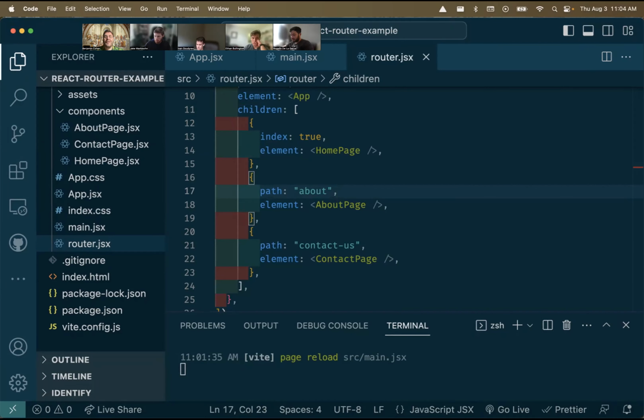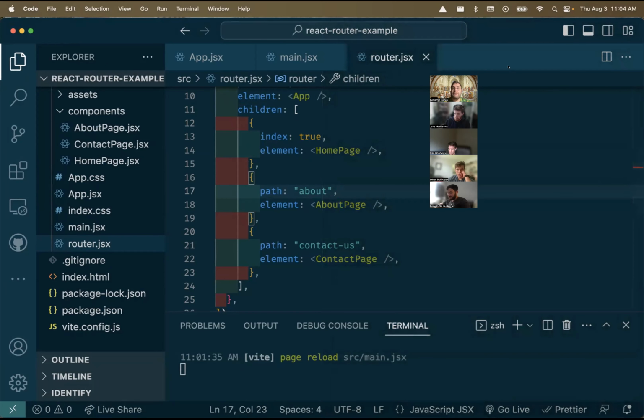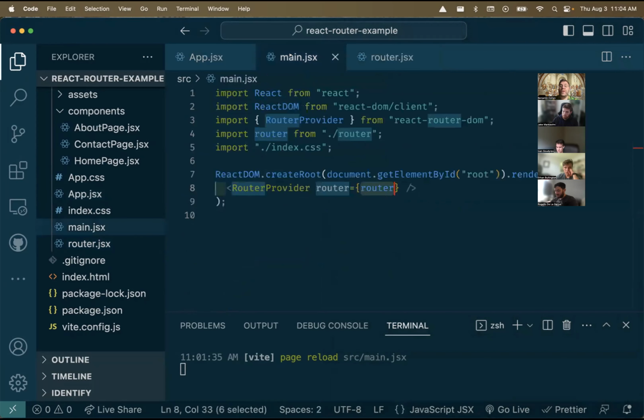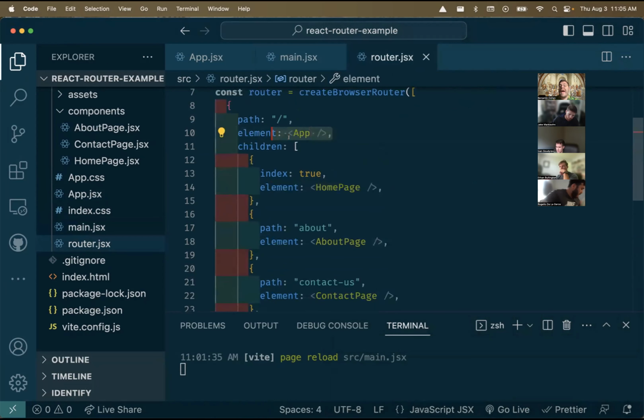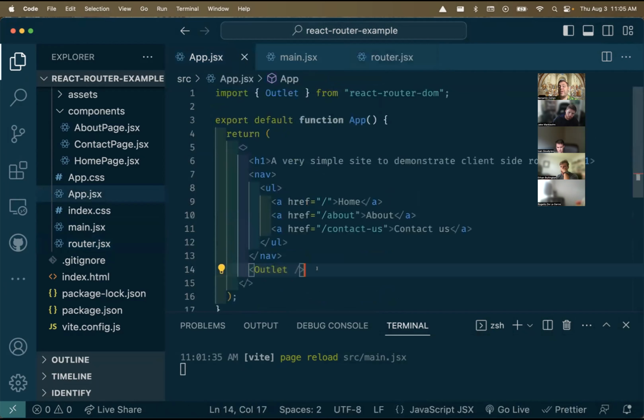Okay, so short answer, yes. Whatever we render here in the router, that's the root of our app. If it was app, app would be the source of truth, the first thing that renders, that has to render everything else. Instead, we do this because router provider takes router, and it's now going to be aware of everything. It's going to say, when you're on that page, you want app/homepage. When you're on that other page, you want app/about page. It does all the hookup for you so that app can use outlet.